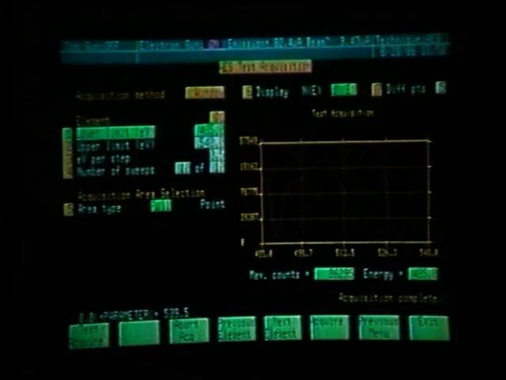We're now ready to test acquire our next element, pressing soft key number 5, our next element being chromium, and soft key number 1 to activate the test acquire.